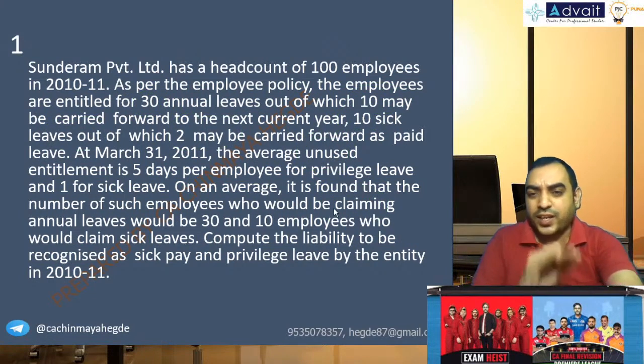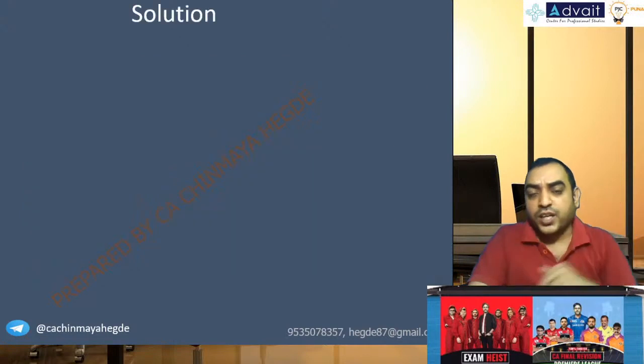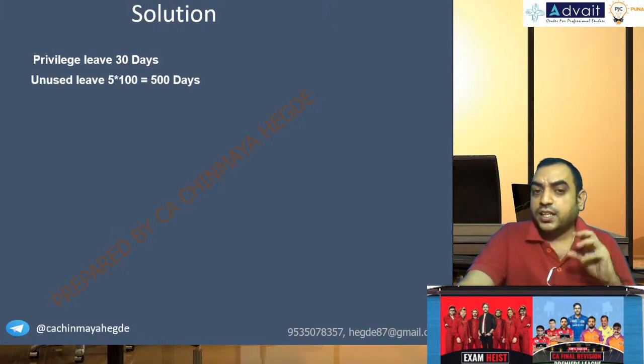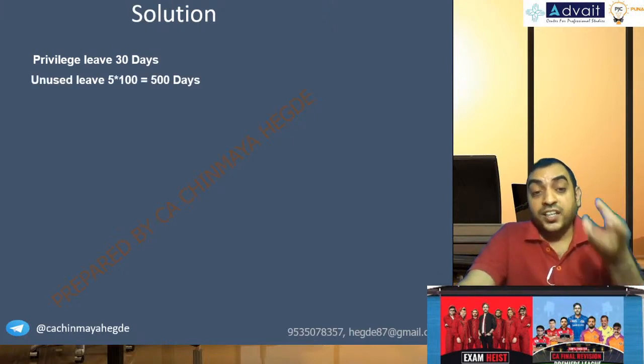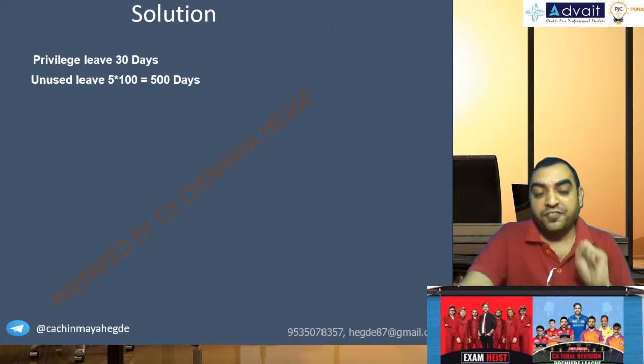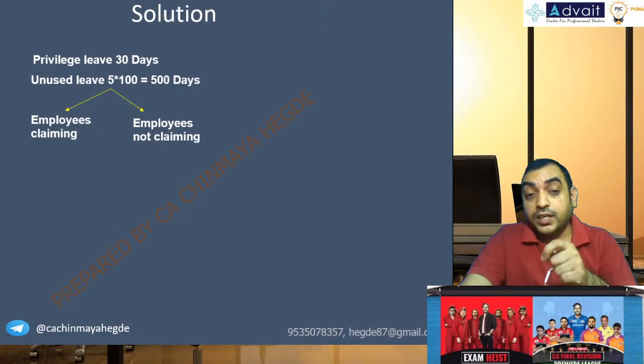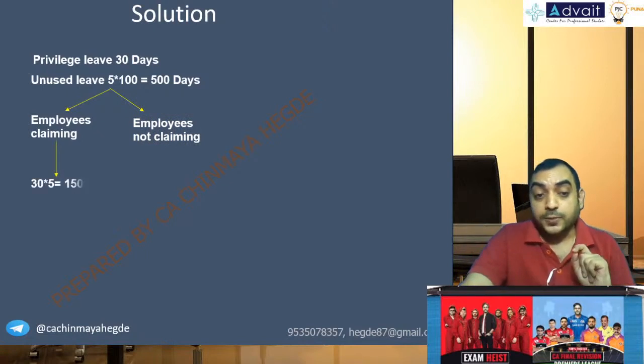I can give the answer in a very simple manner, but I would like to give it in the form of a columnar to get a clear idea. Privileged leave 30 days, and how many were actually unutilized, unused? Only 5. And how many employees? 100 employees, so 500 days. We'll divide this into two categories. How many employees are claiming and how many employees are not claiming?